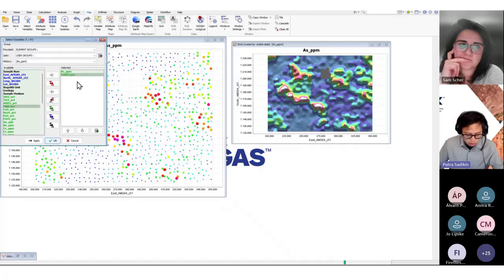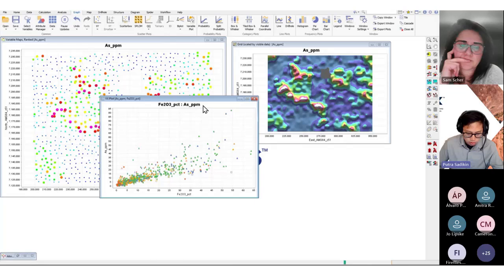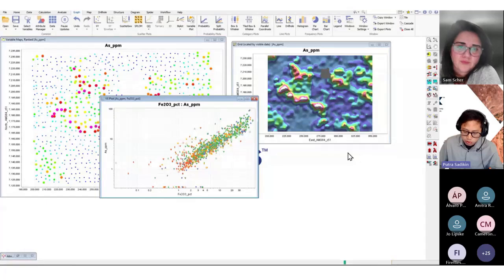And when you plot arsenic against iron in this instance, if I plot it up like this, you see that there's strong positive correlation between iron and arsenic, right? So this is something that we see all the time. What does this mean? It means that there's a strong positive correlation, which means that how arsenic is represented in the data is a function of how iron increases, right? And that kind of makes sense when we look at this.